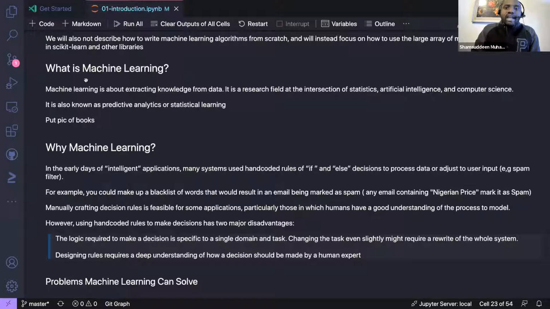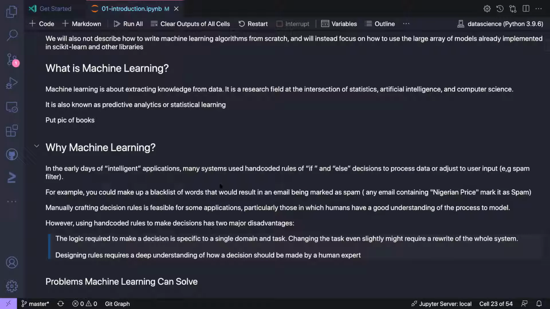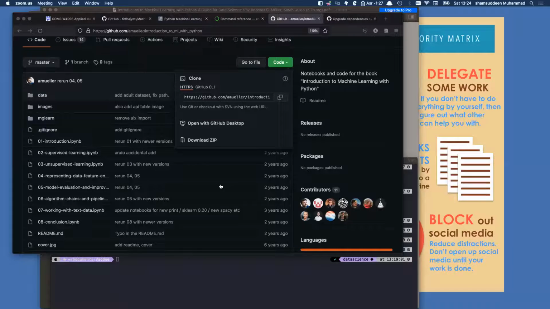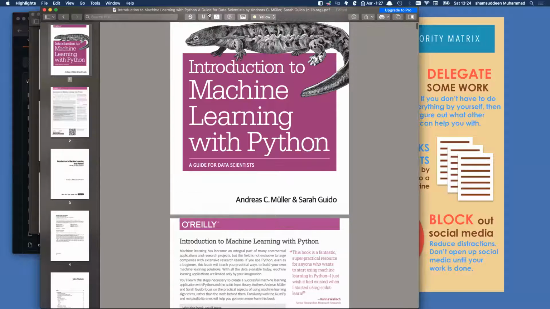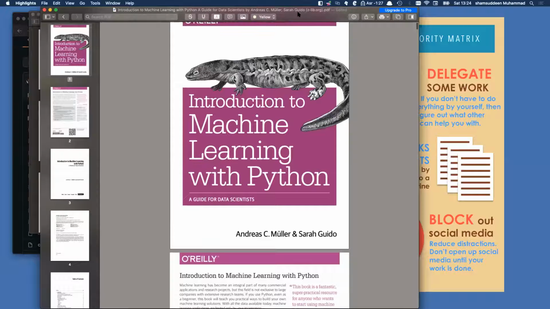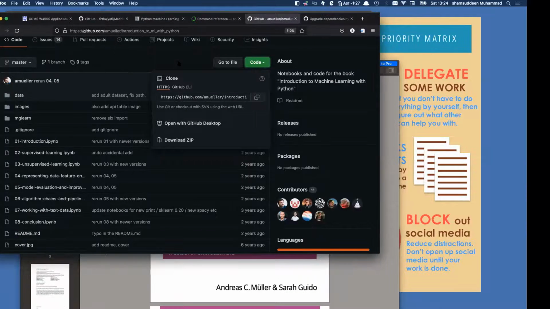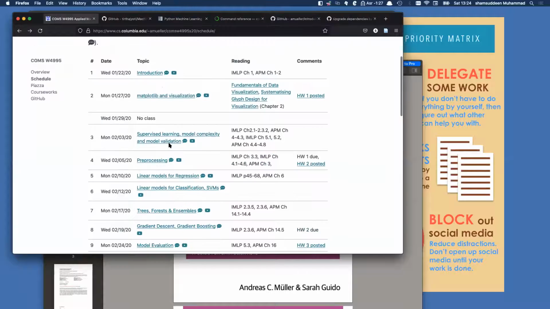Machine learning is also called predictive analytics or statistical learning. Sometimes you see people saying predictive analytics or statistical learning, and what they mean is machine learning. That is why, in the books recommended here, we have two books.